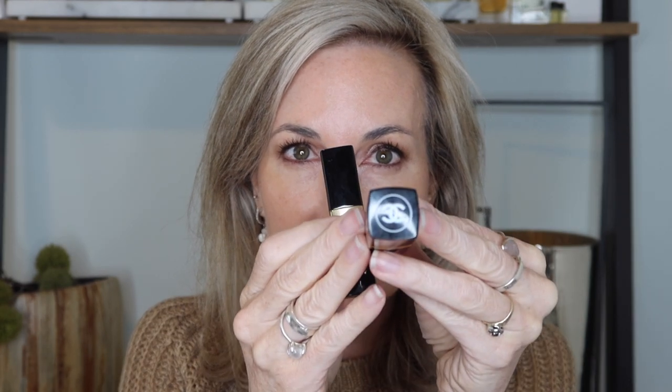Bringing you in a little closer today — we're going to do a full-on lip swatch. First I thought we'd take a peek at the packaging. This is the original Rouge Coco lipstick, the classic Chanel lipstick with the CC on top. And then this is the Rouge Coco Flash — it's a little bit more slender, and on the top it's got a clear base so you can almost see the color inside, but it still has the classic Chanel CC. The price of these lipsticks is now $40 — when I bought most of them I think they were $38, so the price has gone up slightly.